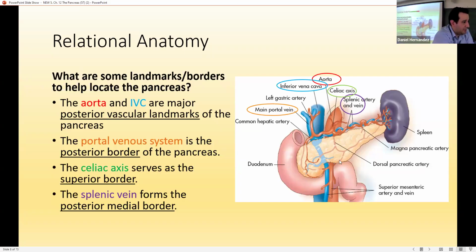In that transverse picture, we can see the celiac axis and its SMA. The celiac axis creates the superior border, so it's situated above the level of the pancreas in most patients. If you can image the wings of those seagulls, celiac and SMA, in transverse, you can angle more inferior and typically the pancreas should come in. So we say the celiac axis serves as the superior border. The splenic vein creates the posterior medial border, particularly when we're talking about the body and tail.